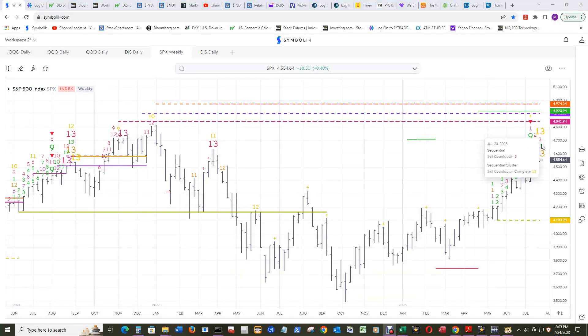Whether that holds for the entire week, we'll have to check back near end of day Friday. We know that the daily chart has printed the 13s — see video number 537 for that. The last weekly S&P 500 chart showing just the combo cluster was video number 526. So if this holds for end of week, there's a good chance we'll get to keep it for the start of next week, Monday.